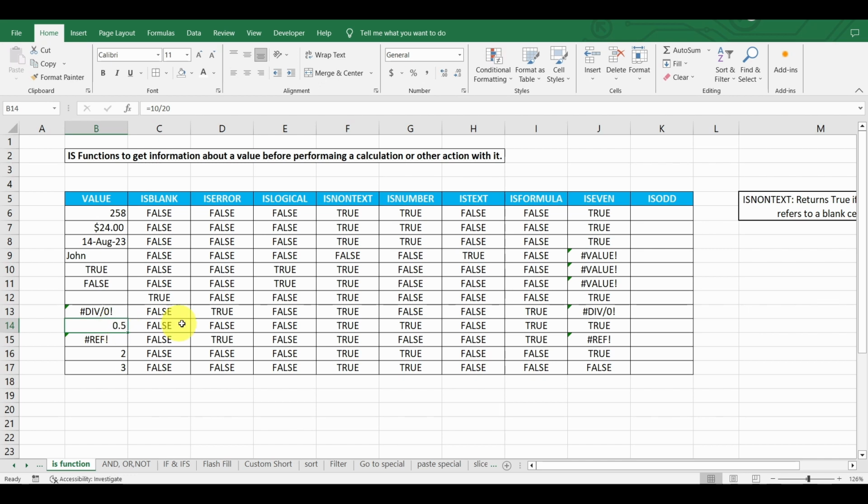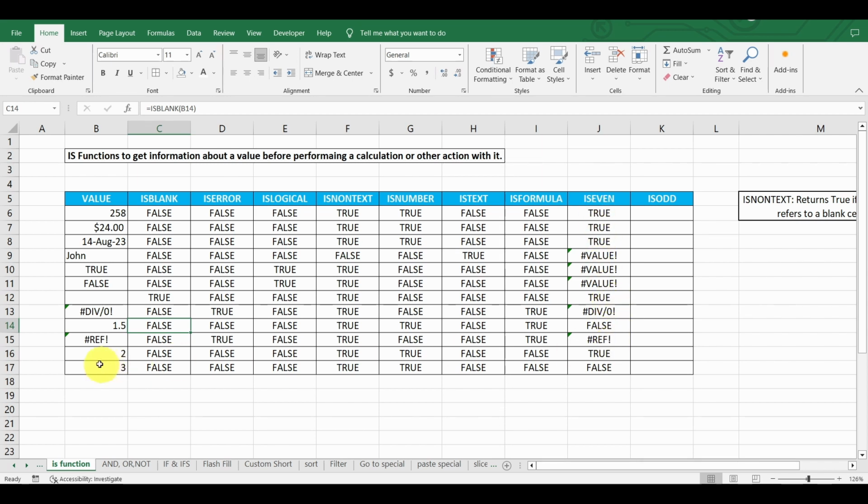So here it's 0.5. Then why is it showing true? It looks even or odd, we don't know. But there is a rule in Excel. After the decimal, it's truncated, meaning it ignores the value. Only the value before the decimal will be counted in the even and odd function. So what is here before the decimal? It's 0, meaning it is even. So it's showing true. If I change it to 1.5, using the formula, just type 30 here, then it becomes 1.5. The 1 is an odd number, so it's showing false in ISEVEN.